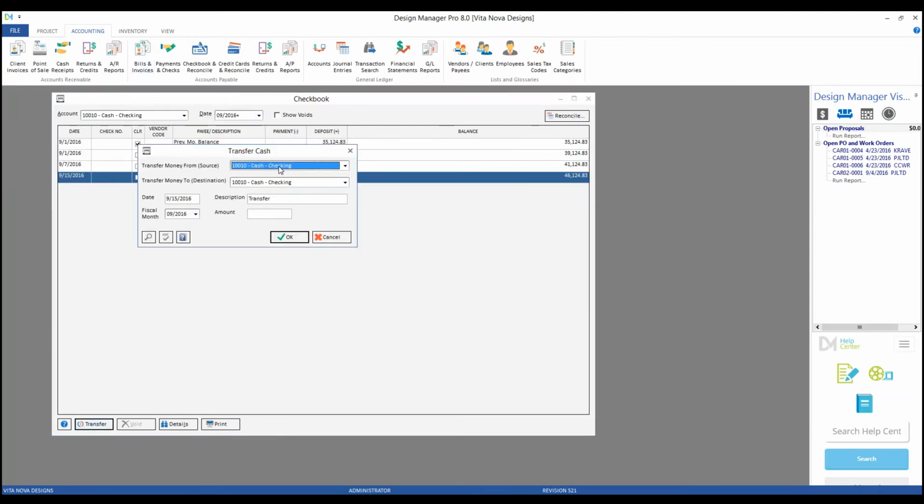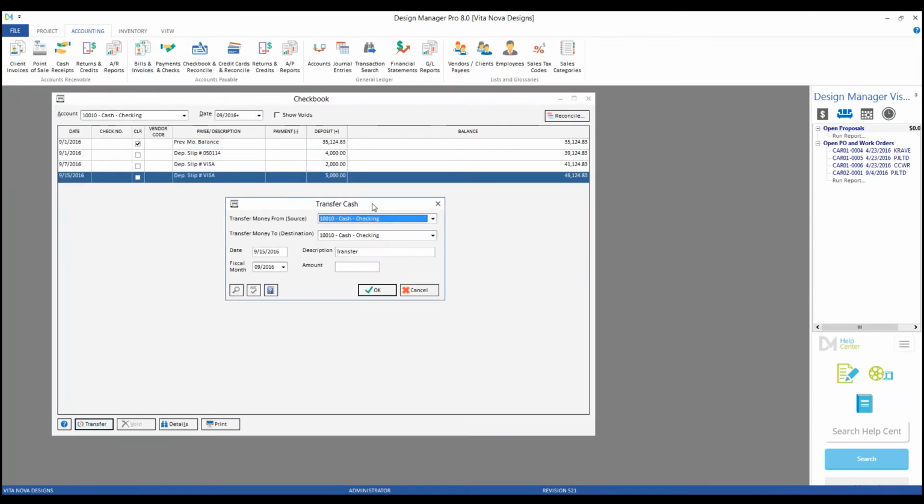So if we click our transfer button, get to our transfer cash window, and let's imagine we need to move, oh, I don't know, perhaps $10,000 out of our cash checking operating account into our money market. So I'm going to remove money from the source, I'm going to put it into the destination. Date defaults to today's date, but that could be used as the actual date the transfer occurred. We default a transaction description for you. You can adjust that or enhance it if you'd like. Transfer to money market. Professional, of course, has a fiscal period, and let's put in our $10,000.